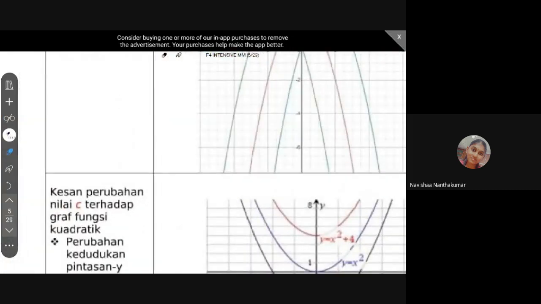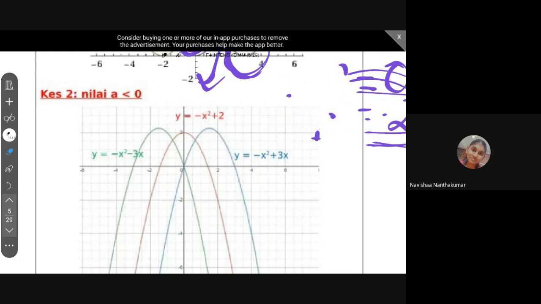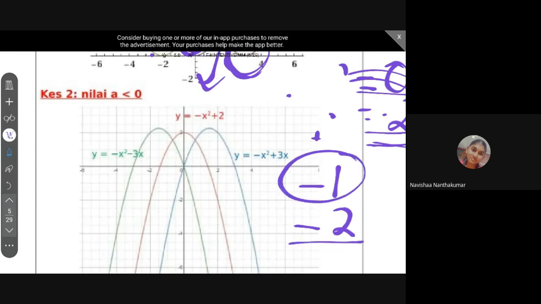Now this is a bit confusing. Selalu pelajar akan confuse over here. When your a value is less than 0, how to compare? I ask you a simple question, guys. Yang ni kena fikir sikit. Negative 1, negative 2. Nilai mana lebih besar, guys? Can you tell me? Which value is bigger between -1 and -2? Very good, you don't get tricked. Semua pandai. Jangan kata -2, guys. Yang ni kesilapan lazim juga, okay?